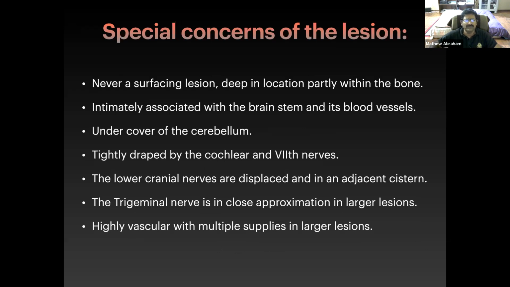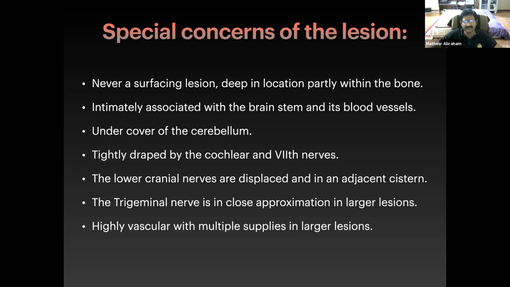I shall first go into the special concerns of this lesion. Vestibular schwannoma is never a surfacing lesion. It is a deep lesion, so all the principles that you use for a superficial tumor on the brain cannot be applied here. Not only is it deep, but a good part of it is within the bone. It is intimately associated with the brainstem, as well as the blood vessels that supply the brainstem. It is under cover of the cerebellum, deep inside the cerebellum.